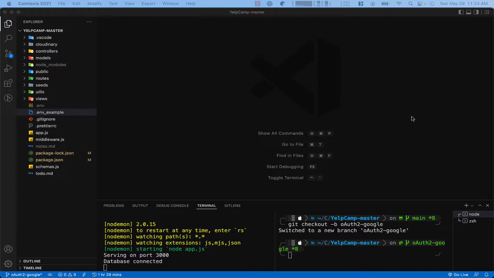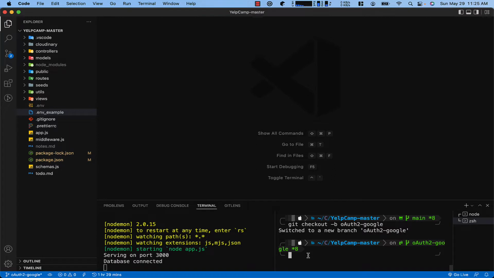We're not setting up account linking right now or anything else. That's a little bit of a complicated check and stuff like that. And so that's another video. But for now, I wanted to go ahead and give you guys a taste of it, let you guys see how Passport works with handling OAuth. And if you guys want to make your own implementations of account linking or anything like that, you'll have everything you need. Look, there's several different ways to do it. I'm just trying to pick one that works with YelpCamp. So anyway, let's go ahead and get started.